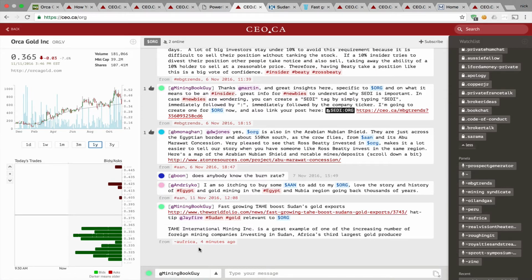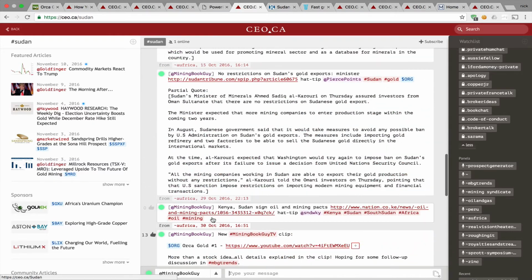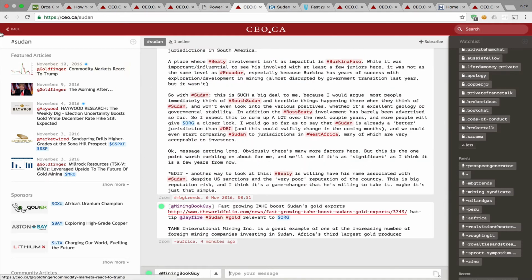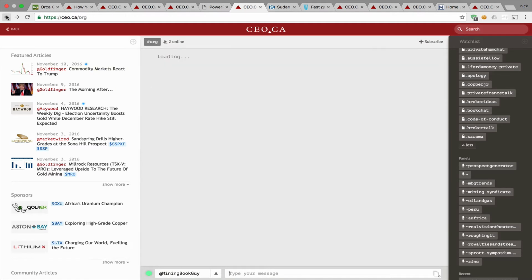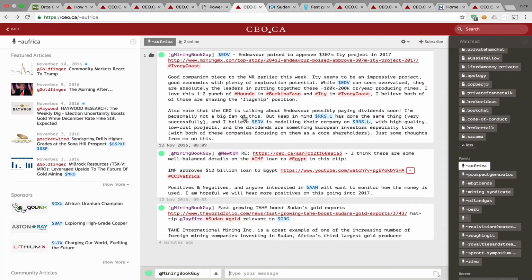Sometimes when you post stuff, people just pop up out of nowhere. This is late night Saturday, so you're not really seeing that. But just an important point: I really like tagging country rooms, and you'll see this is pretty much just me. But even if you're not interested in Orca, you can see all the stuff on Sudan. So again, I just can't encourage it enough. It's such a good idea to tag these things because you start to organize information, and someone months or even years down the road is going to find this stuff.